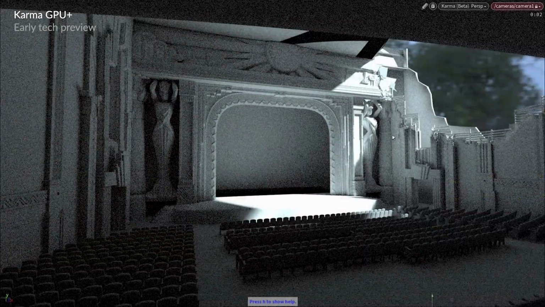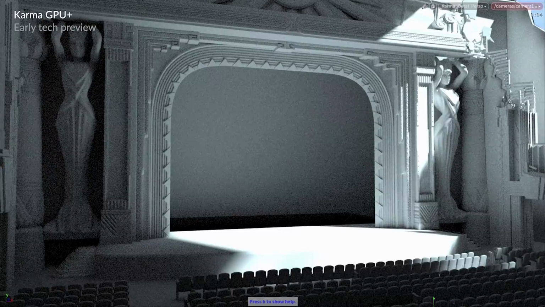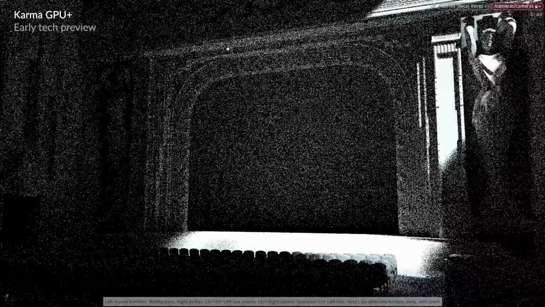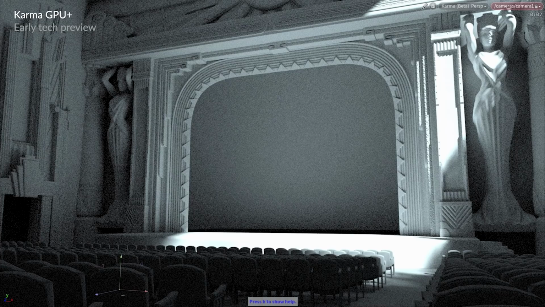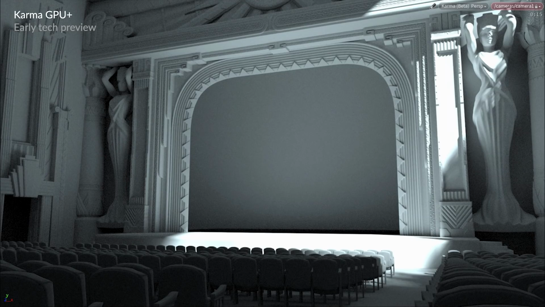And look, in fact, let's take a look at the theater that we were showing before. And again, this is that worst case scenario for a ray tracer where the scene is almost entirely lit from outside. There are no lights on the interior of this space, but you can still see how quickly it resolves to a clean image. I think in our tests, it takes maybe a minute to get to a very clean image, whereas Karma was taking around 27 minutes to get to a clean image. Not exactly a one-to-one comparison. Obviously, there are no texture maps here. There's less information, but still, again, a very promising result.